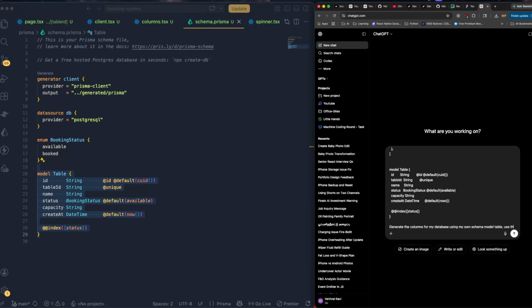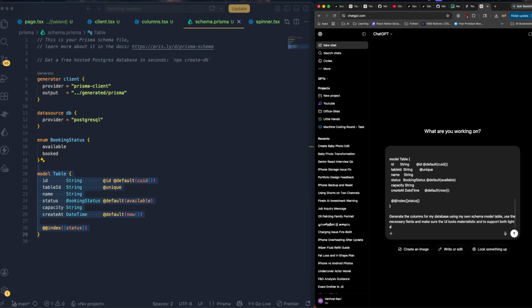Use the necessary fields and make sure the UI looks material-style and supports both light and dark mode using ShadCN components. Okay, hit enter.